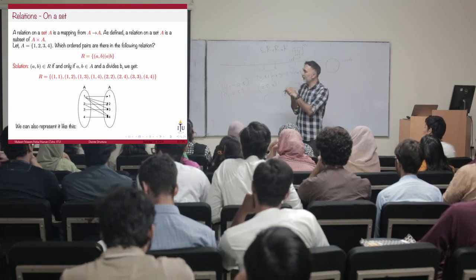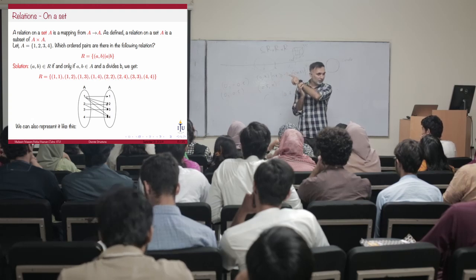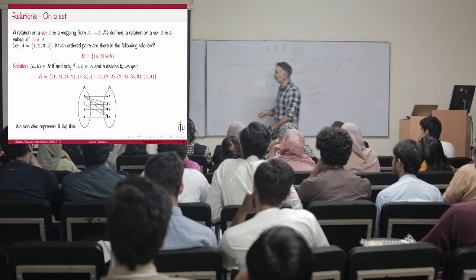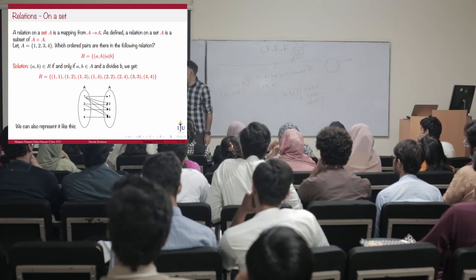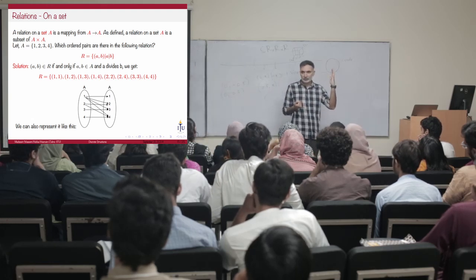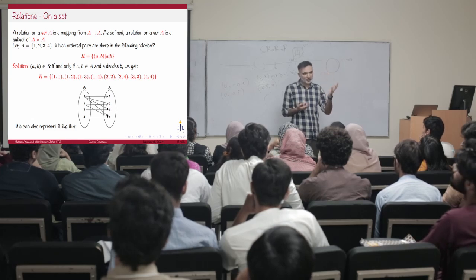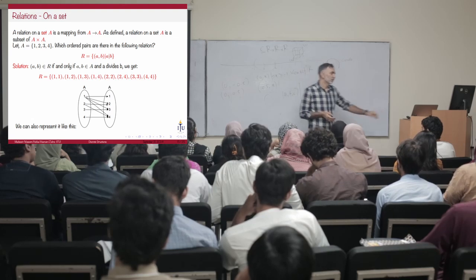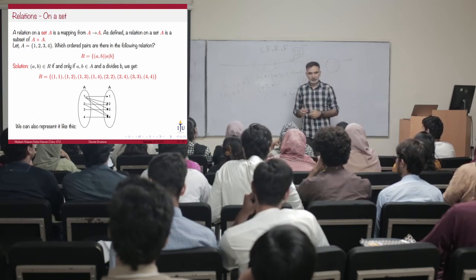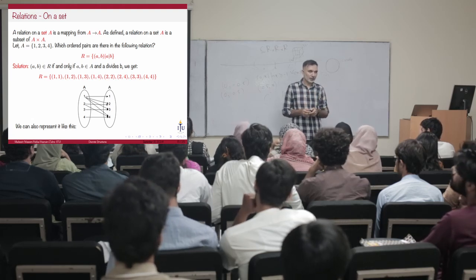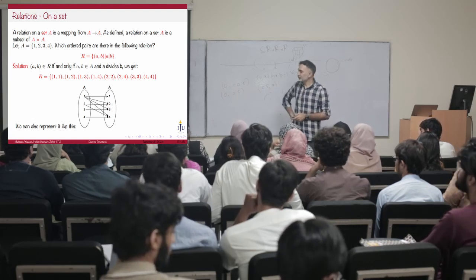Each of these members itself is not a set. So this first pair for example is not a set. 4 4 is not a set. What is it? 4 4 is a tuple. Another name for a tuple is a sequence. In a tuple you are allowed to have repeated things. Okay, good question.